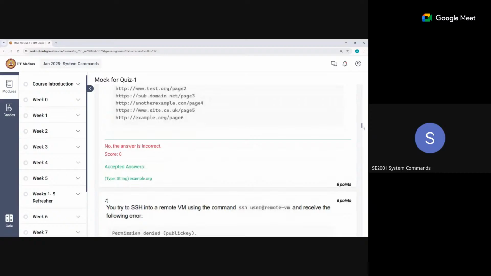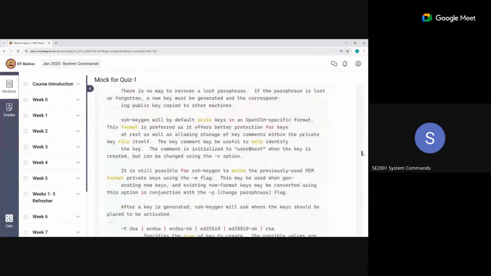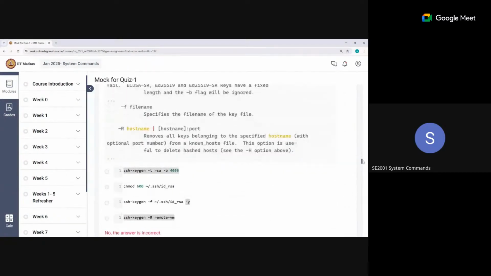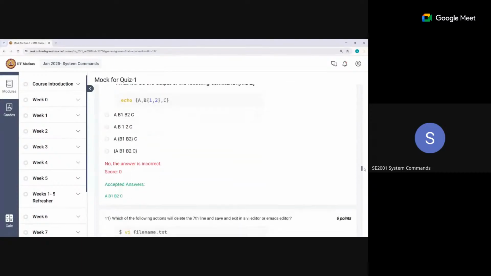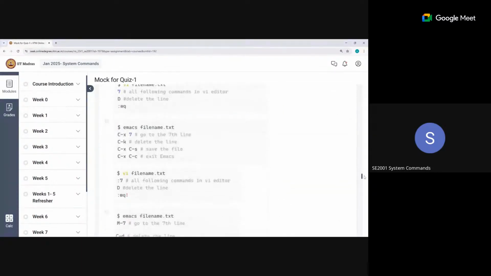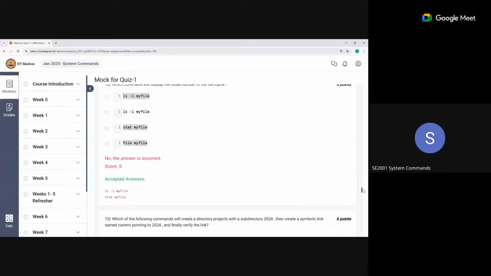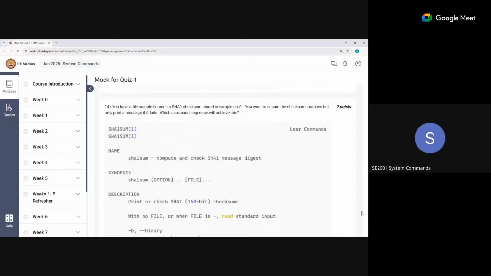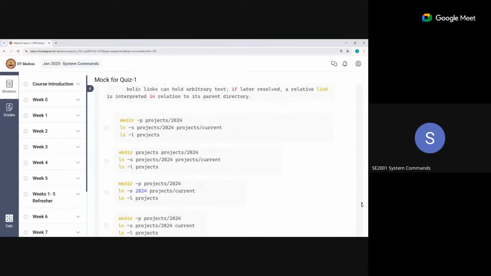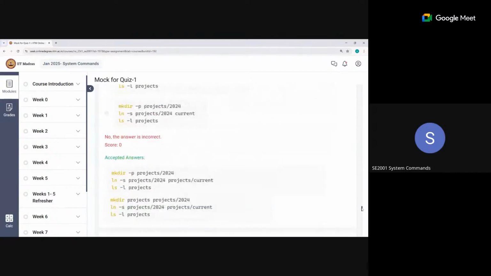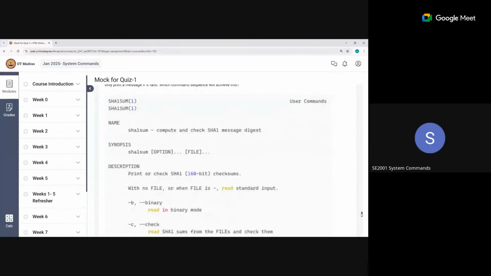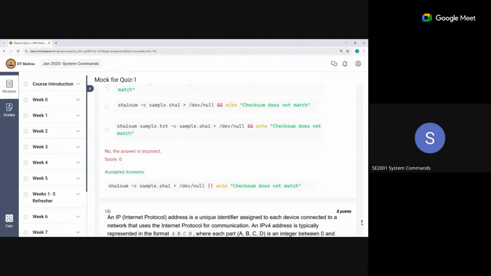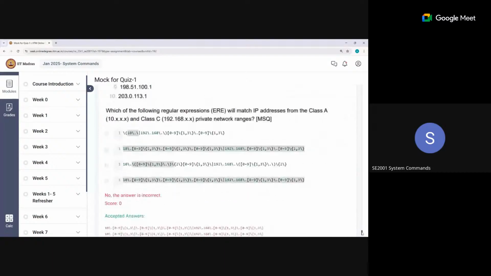What else? This is okay. This I think is okay also. Yeah, chmod, you know that 600 should be there. This is okay. This is again the manual page. This we know. This is fine also, I think. Somebody mentioned that it is not working for them, so please try it out again. It should work, I think. This one is okay. We discussed it, and this is also fine.